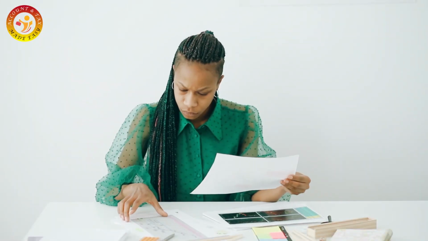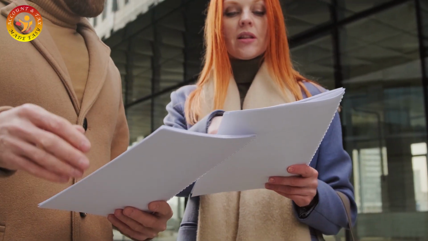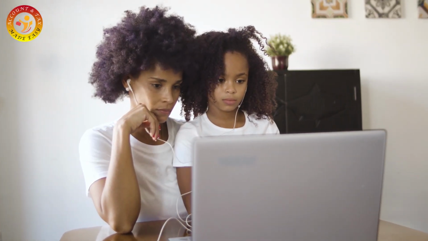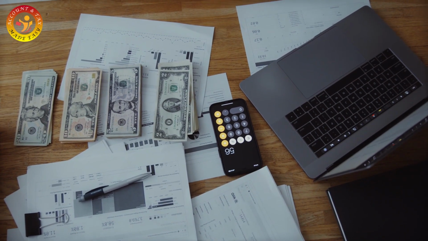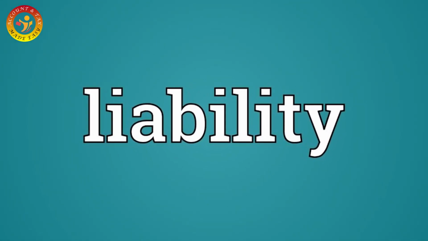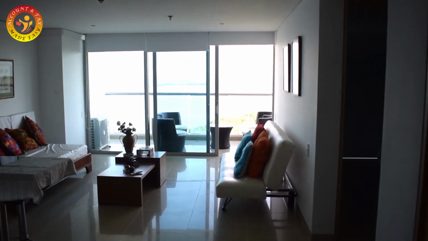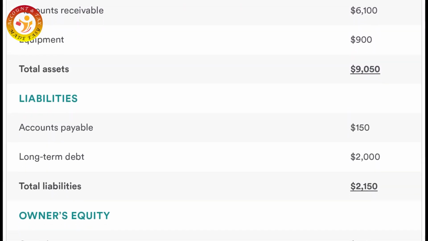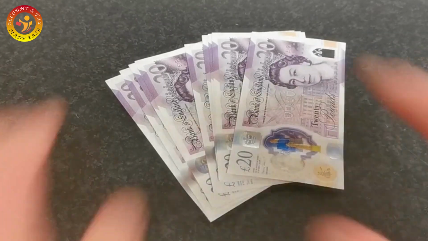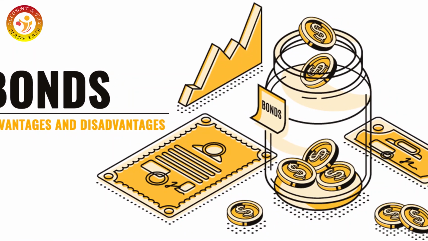For a company that prepares financial statements, assets are found on the statement of financial position, also known as the balance sheet. Please watch out for future videos where we will talk about the financial statement in more detail. The next definition is liabilities. A liability is the opposite of an asset. A liability is what you owe as a person or what your business owes. This is usually monies. Liabilities are also found on the balance sheet, and examples include loans, creditors, also known as your account payables, mortgages, and bonds, to name a few.